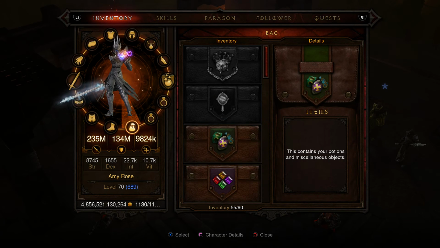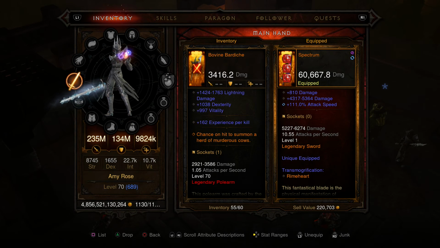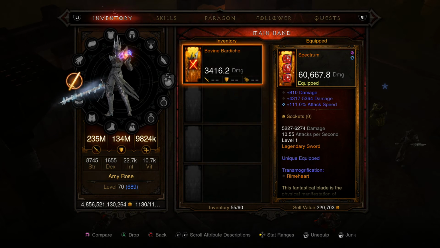And finally, the last thing I'm going to be giving away is a Bovine Bardiche. I have already found one of these and used it once. This is the only one I have been able to find through all the G-rifting I have done, and I've done over 100 G-rifts. If that doesn't tell you how rare this thing is, I'm not sure what will, because this is extremely rare. I might give myself some more of them so I have more to give away. But this is definitely something that is not common to find.